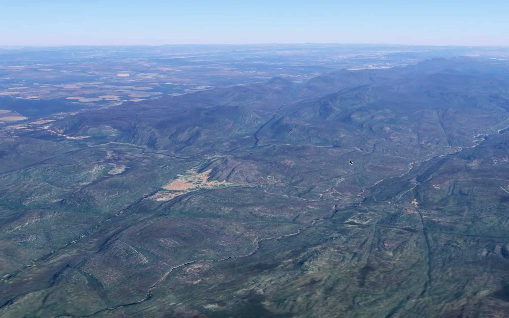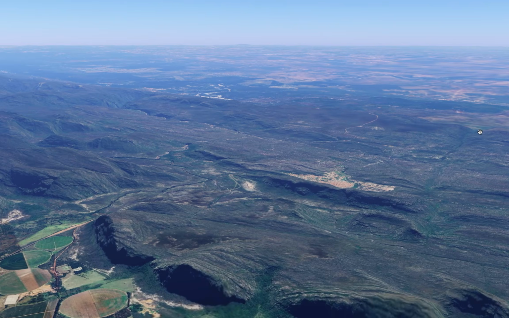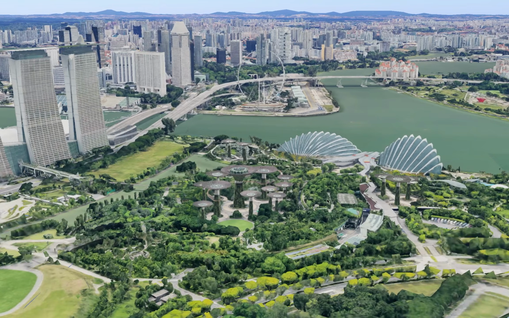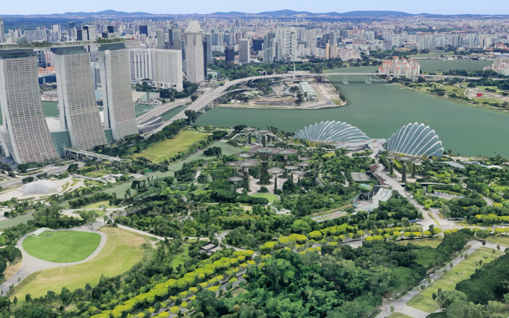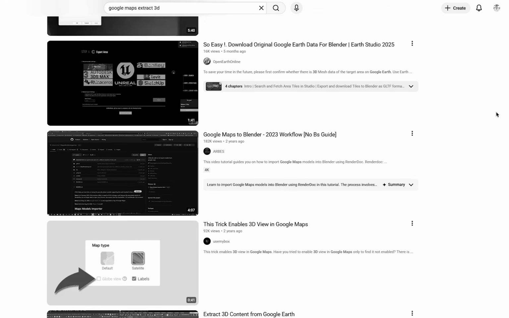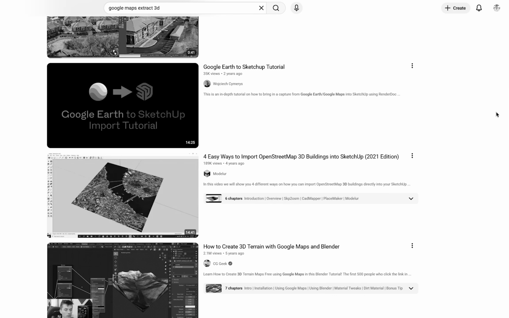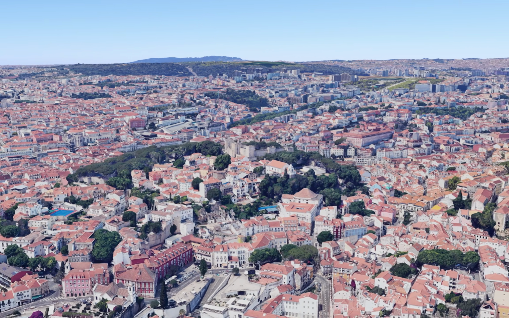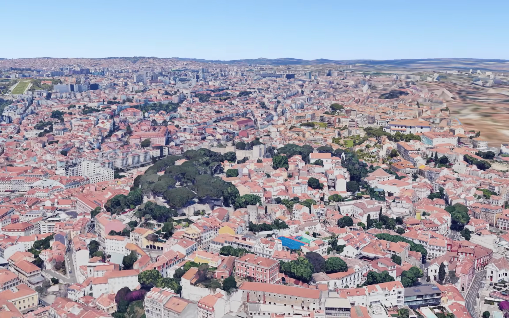So I'm recording this in the first place because I couldn't really find a good tutorial that both explained the workflow clearly and at the same time went into enough detail about how and why everything worked the way it does. Most of what's out there is either outdated and no longer works or just shows a process without much context. So I wanted to make a video that hopefully does both things, being something straightforward but at the same time complete enough so that you can actually understand what's happening behind the scenes.